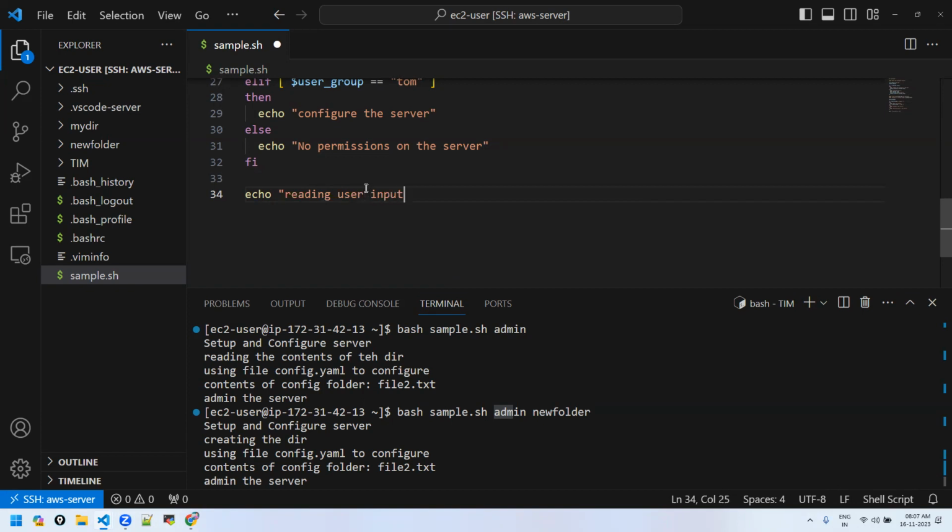Reading user input. It is possible to read with the read command -p. You can put the input here: please enter your name. I want to display it this way. Whatever you want to display, this is how it is, and I'm taking that into some variable. If you want, you can even change this: thanks for your password.